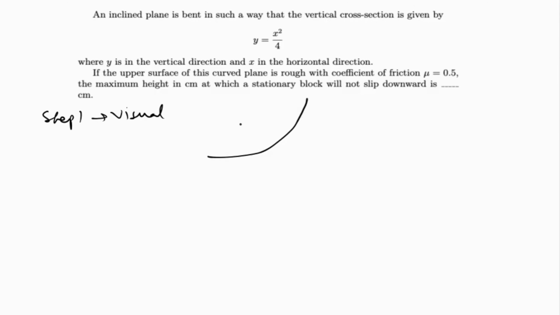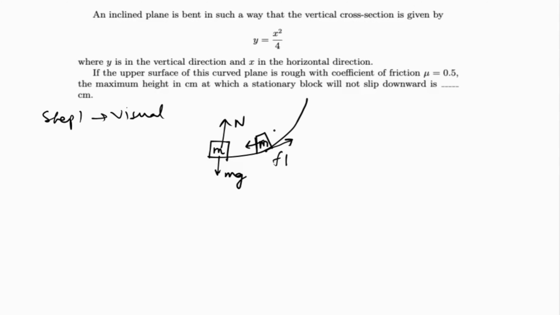So this is a curved rough surface. Let's say the mass is lying here at the bottommost point. Now in this situation, friction does not need to make any effort because the normal force is taking care of the gravitational force. But as we start moving the mass, now at this point, the mass has a tendency to slide and so friction will come into the picture.